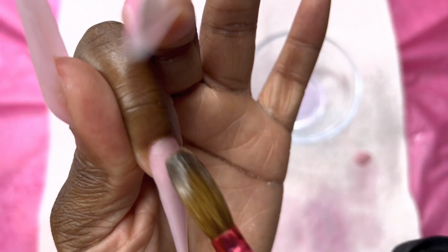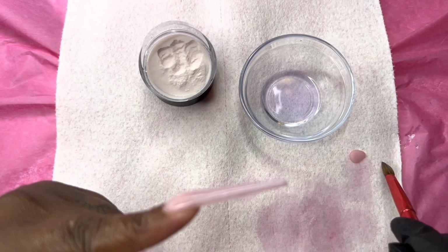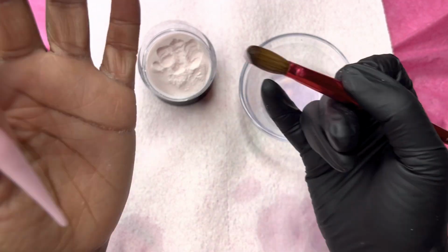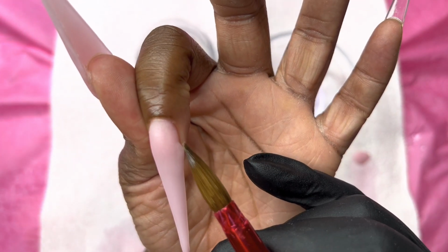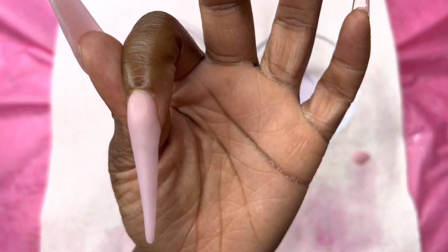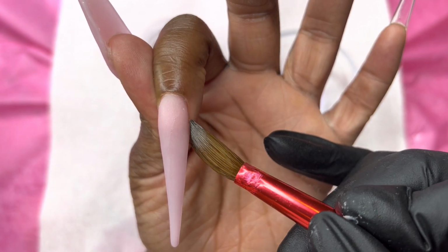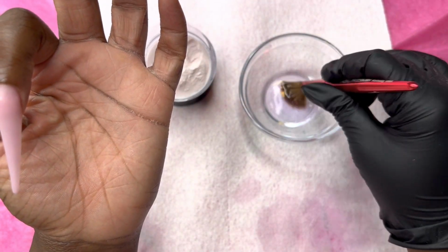I did leave the first 2 nails, this one and my middle finger, I believe, in real time or just a little sped up, and then the rest of them are really sped up. So right here is what I'm talking about. You see how there's just that clear, there was no acrylic powder there. If you see any clear tip on the side, make sure that you are covering it with acrylic.